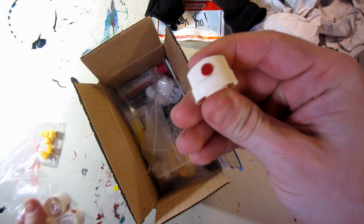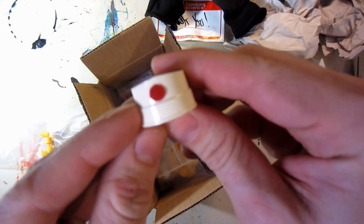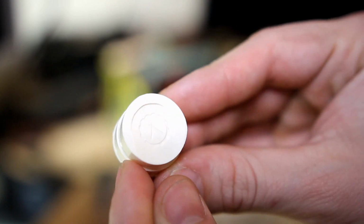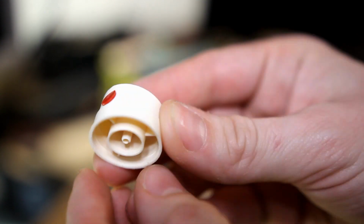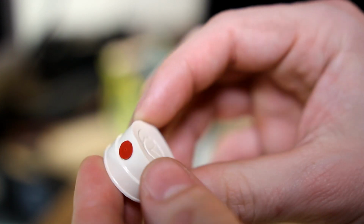Next up is also a unique cap. This is actually kind of a throwback cap from maybe the 70s and 80s graffiti era. This one's called the Jiffy Cap, and it's basically a super fat cap. I've never used anything that looks remotely like this before, so I'll be excited to try that out. Male cap, but it's got quite an interesting pattern down here. We'll see what cans it's actually compatible with. Allegedly it's got some pretty fat flares and really nice putting out paint.